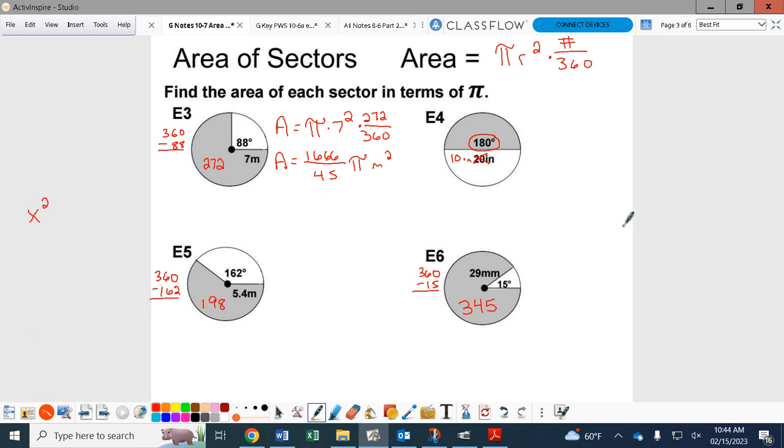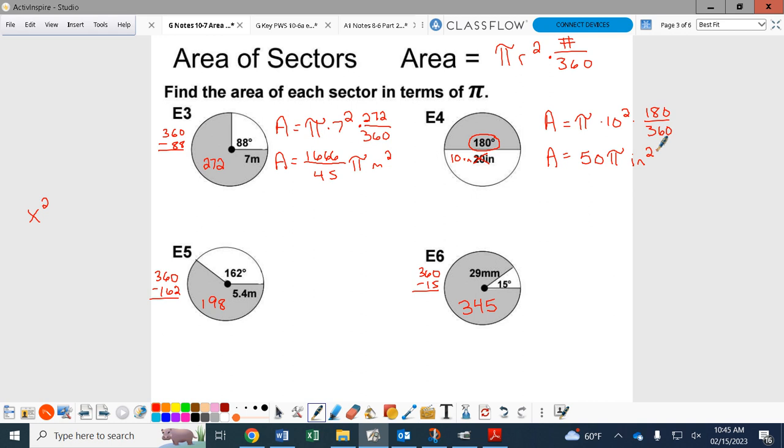Okay, here we go again. The next one. This is going to be area equals pi times 10 squared times 180 out of 360. Now guys, think about this. What is 180 out of 360 like multiplying by? 0.5 or 1/2. It doesn't matter. It's like half of it because you're taking half the circle. So what is that? It's actually a nice whole number. 50 pi, and this would be inches squared.